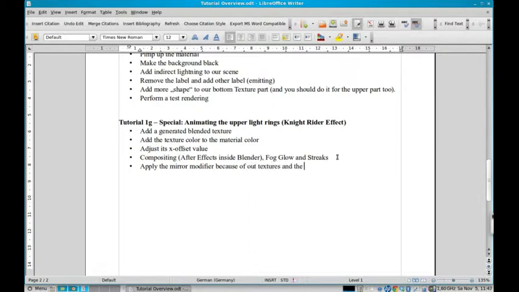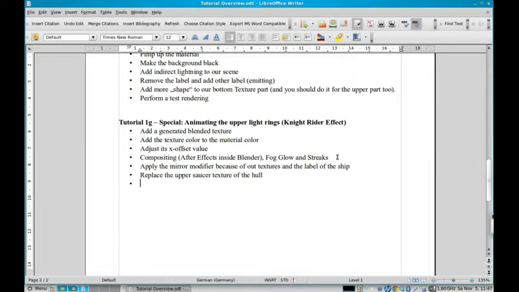Yes, and the label. So, what else did we do? Replace the upper saucer texture of the hull.